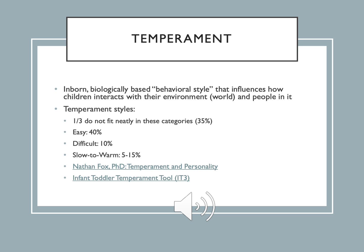So for example, if I was looking at the category of activity level, if I have a highly active child and I am less active, I would click those 2 boxes, and then it would be able to give me some different kinds of strategies and tips in order to support the child who I am working with. Again, this could be you and your own child. This could be a child that you are working with in a child care center. It gives you different suggestions, which can be a great opportunity to figure out how to meet the child's needs.